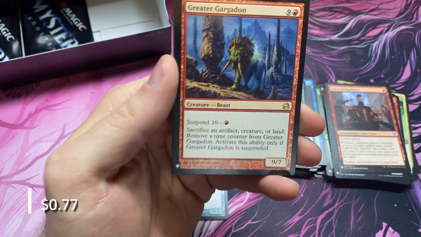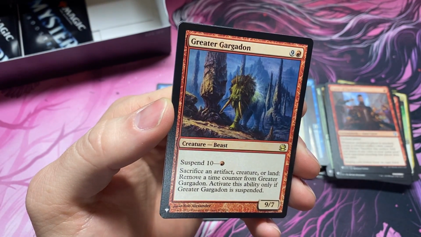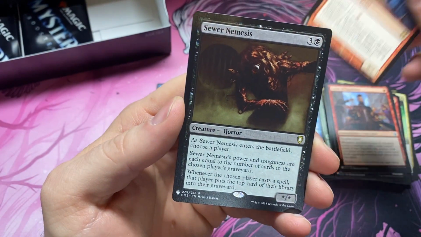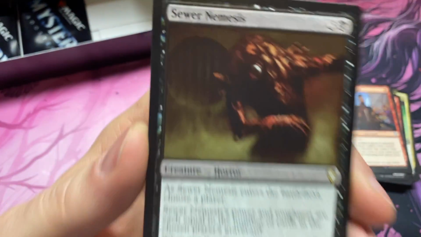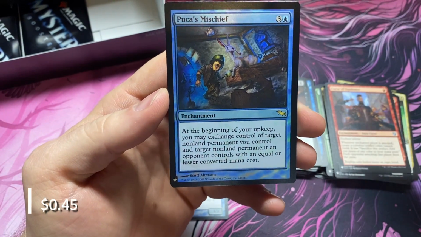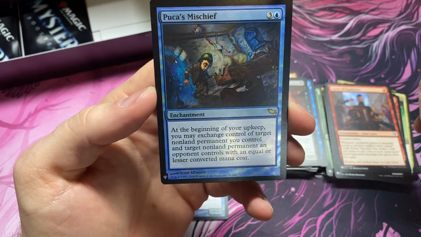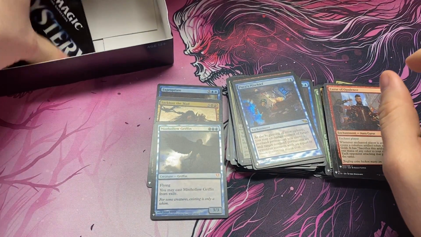This Greater Gargadon. Remember when this was a standard legal card and it was so much fun to play. Sewer Nemesis. Horror, the big eyeball. Look at that big eyeball. And Puka's Mischief with the, I don't know, it's not a goat. Is that a rabbit goat smoking a cigarette? It's very weird.